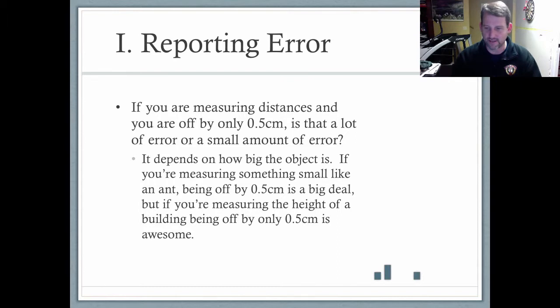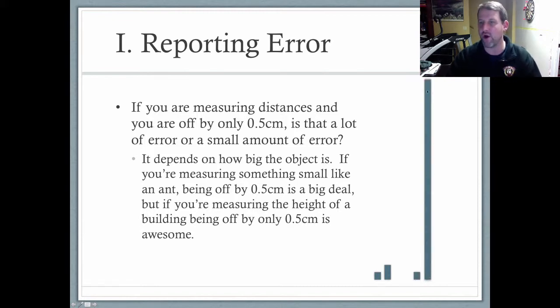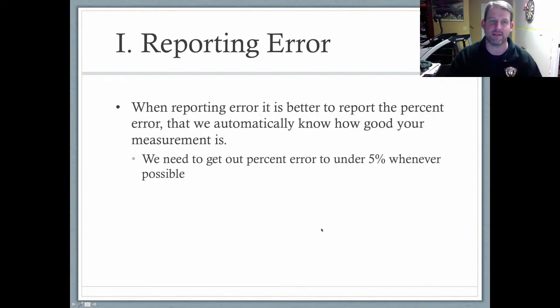Now in this next one, it's the same amount of error. So you can see here that this block is the same size. This error block is the same size, the same amount of error. But watch what happens when I compare it against, well, if I'm measuring something really long and I'm off by this amount, well, that's not that big of a deal anymore. It's like, okay, that's reasonable. I won't be off by that much. But if I'm measuring this, it's like, wow, that's off by like 50% of its error. And that's a big deal. So as we move forward, the best thing to report is going to be percent error and not absolute error.